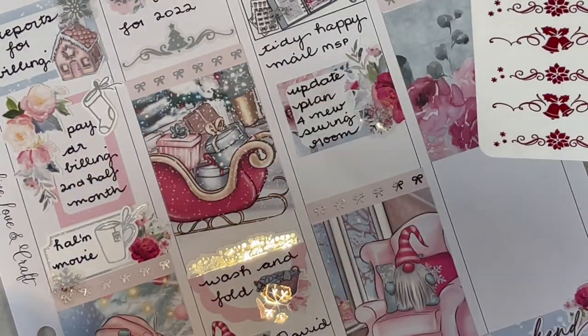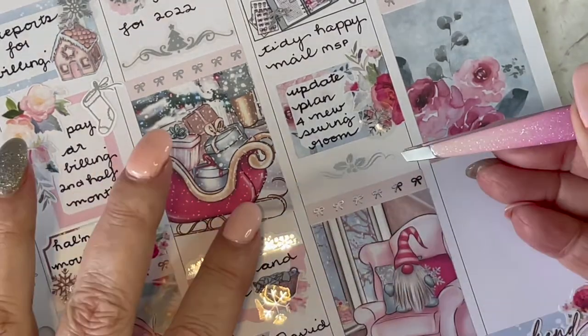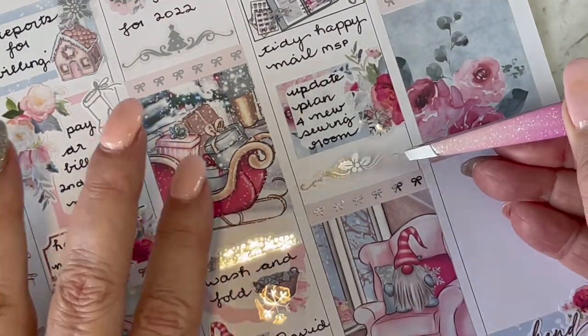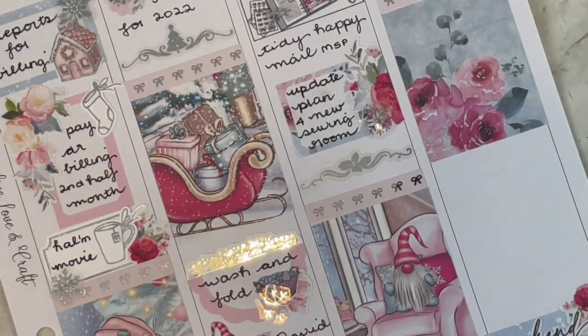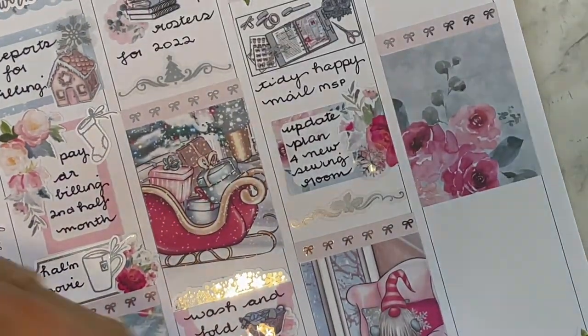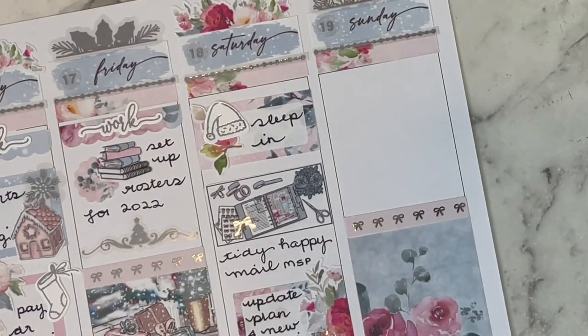I did add another one of those Sharina Jane dividers, and on this occasion it's the one with the holly. And those little differences, although they were similar, I was really impressed with how beautifully they were done. Plus also when I did the deco up the top there with the Mondays to Fridays, those ones up the top there are also Sharina Jane, more really clever Christmas deco that, again, I thoroughly enjoyed.